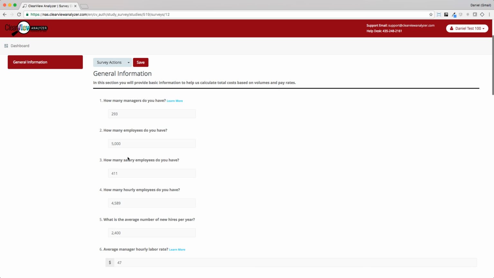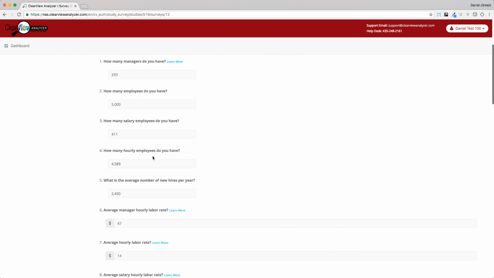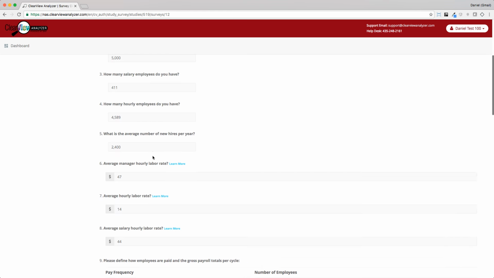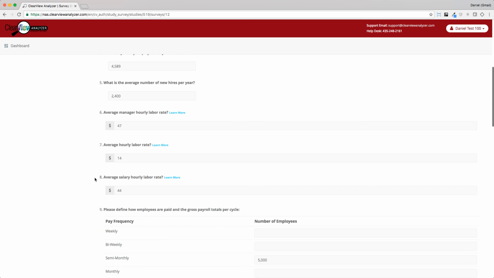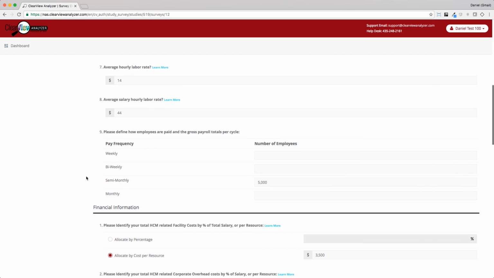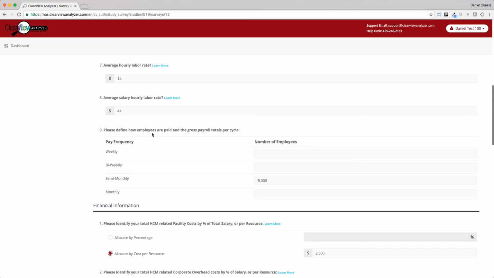The survey also collects quantity information, such as new hires. Right here you'll see, and then labor rate for each of those categories. There's another question here that gets the estimated... let's see, it's leveraged to collect basic units of measurement that are used to calculate different pieces of total cost to model. As you can see, we're looking for information about number of employees.